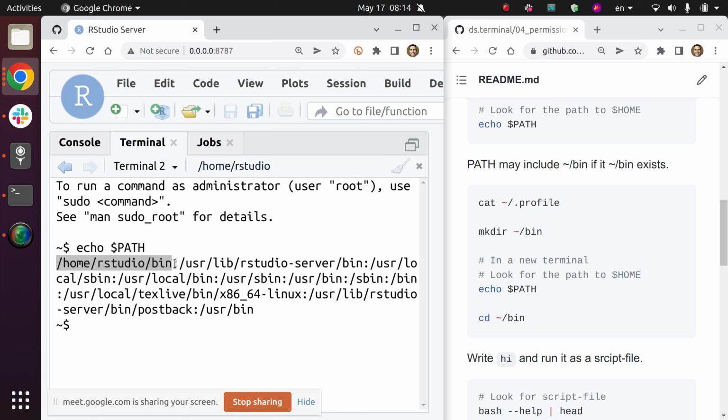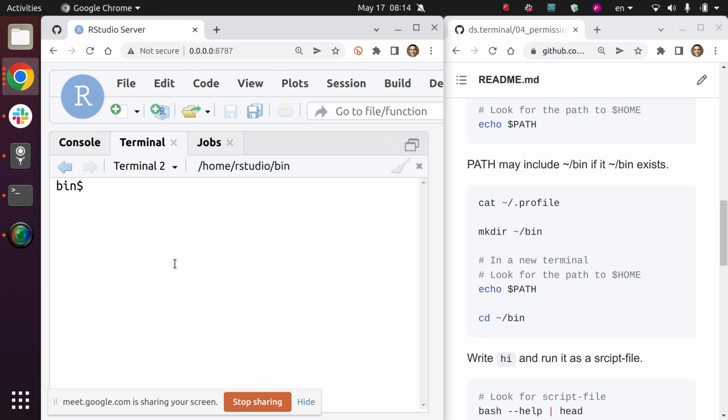So that means that we can change directory with cd inside bin now. Here's where we are now, and any command that we write inside here should be automatically discovered, and we can use it from anywhere in the user's environment, in the user's home, wherever the user is. That command eventually will just work.